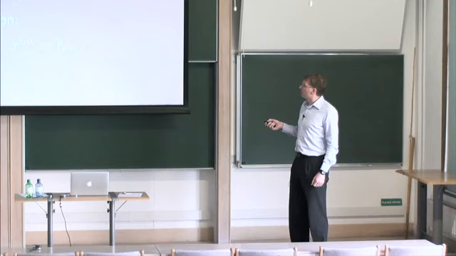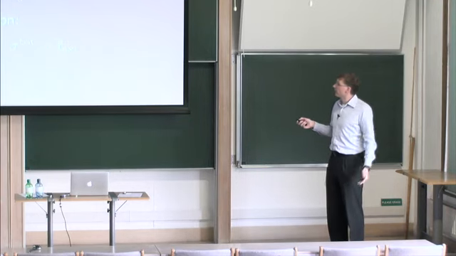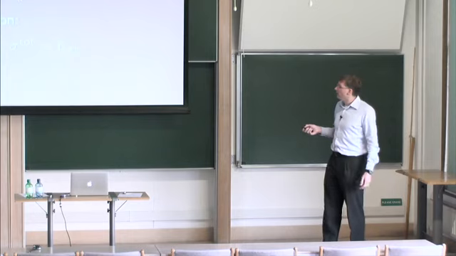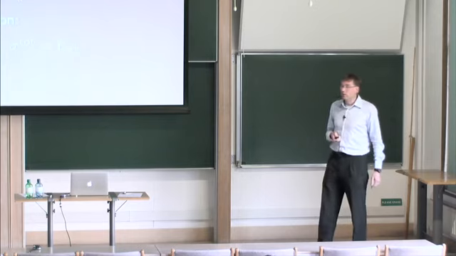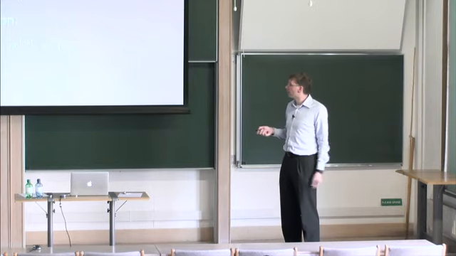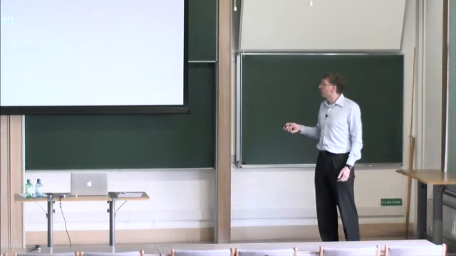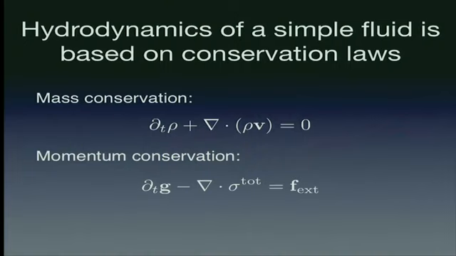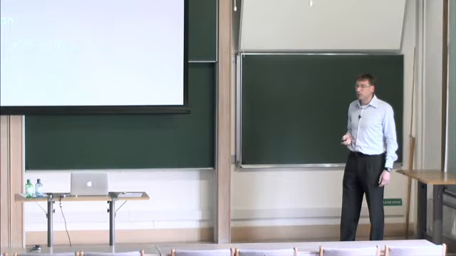Okay, mass conservation: the flux of matter is just given by the velocity times the density. And here momentum conservation: the momentum flux density is nothing else but the stress tensor, and it's the total stress tensor that we define in this way. It's a tensor of second order, and we have here g, our density of momentum. If we have external forces, then obviously they act as sources. This is nothing but Newton's second law, right? But we will focus here on situations where we have no external forces. So in all that I'm going to say in the following, there will be no external forces.